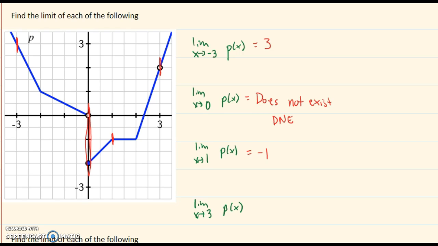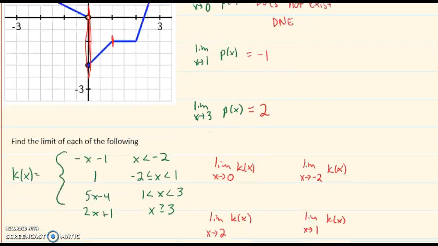You might say, wait a minute, what's that big open dot there? Well, that's a hole in the graph, and that has really nothing to do with limits. Limits are about the intended behavior of a function. It's not about what it actually does. So even though those are holes in the graph, the function intends from the left and the right, as we approach 3, to equal 2. Whether it does or not is insignificant. It wants to. Whether it does or not doesn't make a difference. So that's looking at graphs.